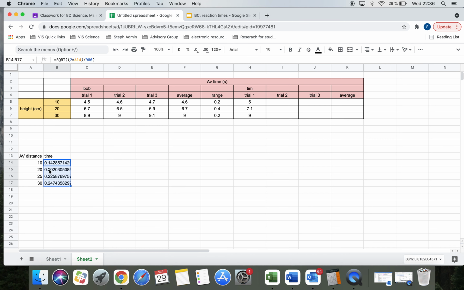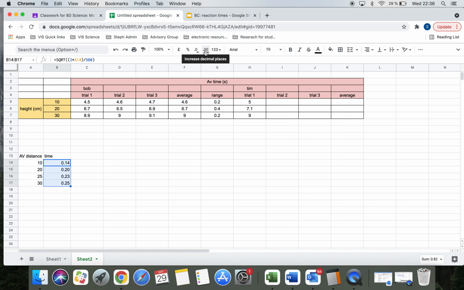Now at this point, that's a lot of decimal places, and really that's far too many for us to be using. So what I can start doing here is decreasing the number of decimals that I see, and really I probably want my time to 2 or 3 decimal places, maybe 2. And I can see that time there given to a more sensible value for us to be looking at.